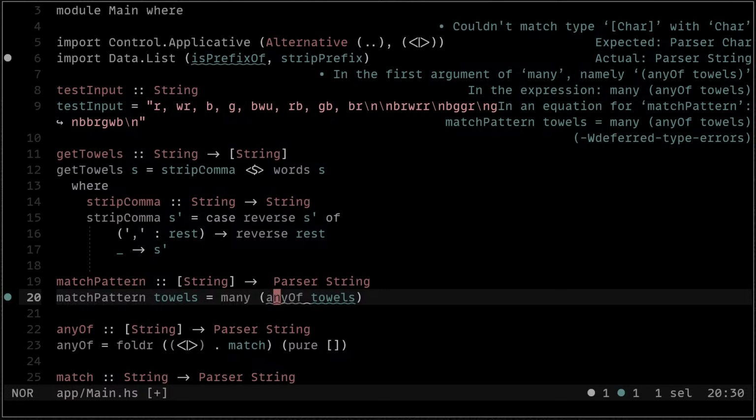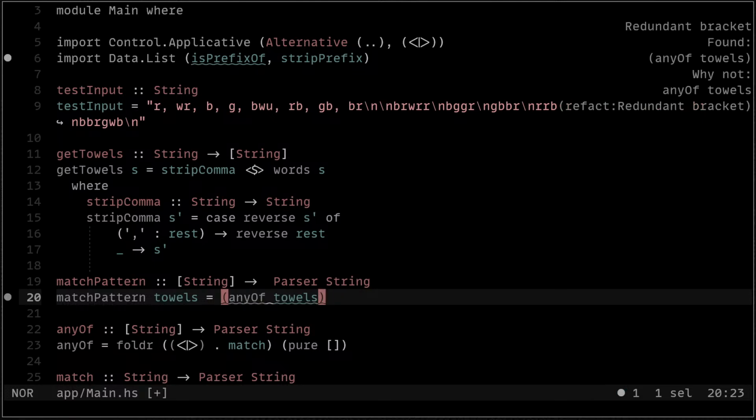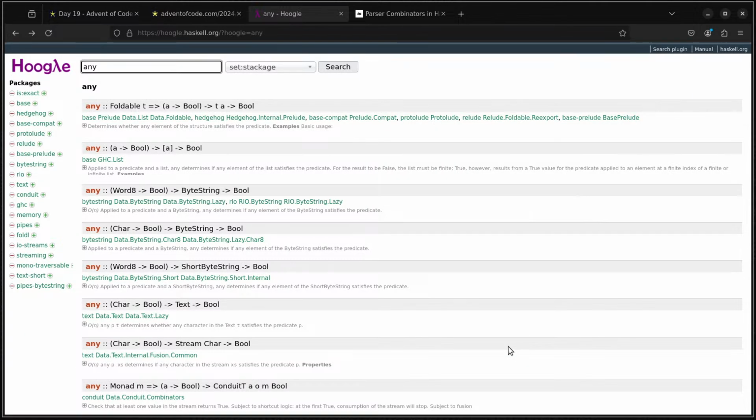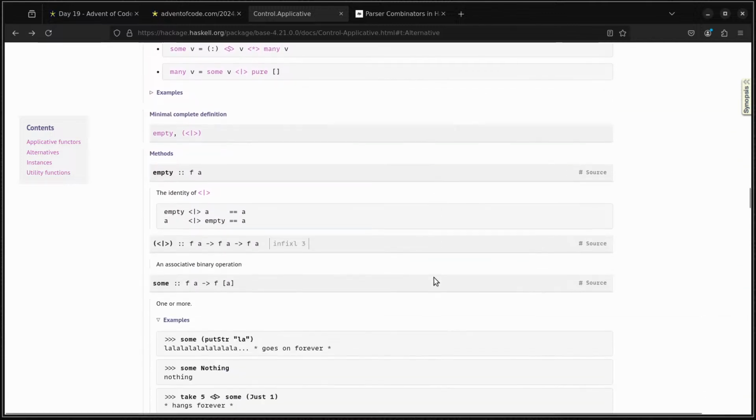So anyOf takes a list of things and it gives me back what's many. This is many. Where did I find many?